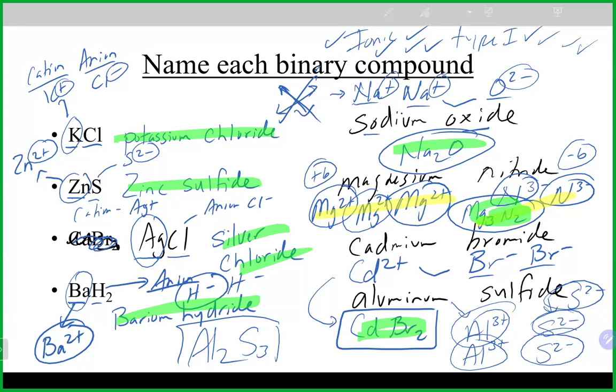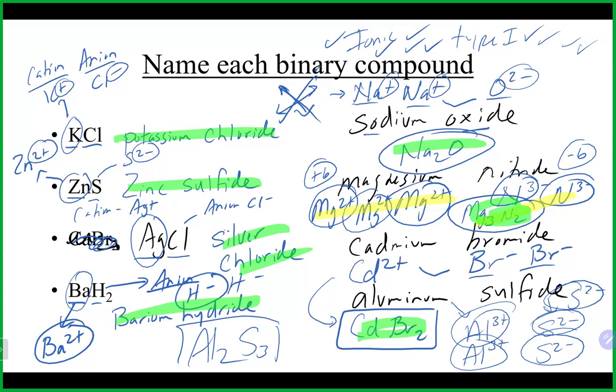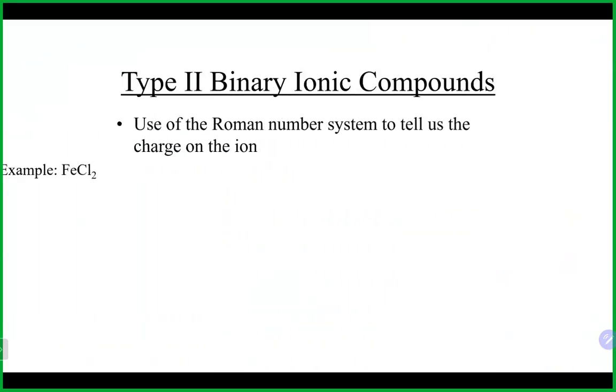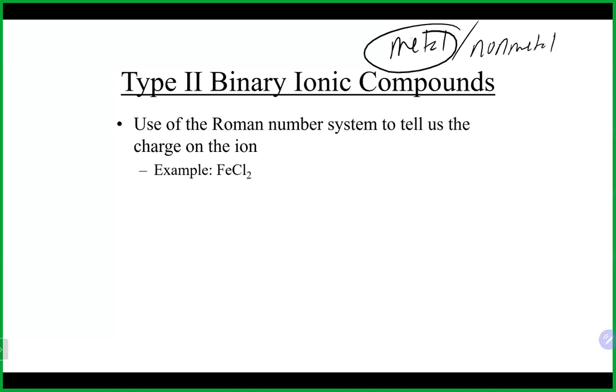Question on type 1 compounds. Okay. Then let's talk about the next type of compound, which should be our type 2 compounds. So type 2 compounds are also ionic compounds. They also are a metal and a non-metal together. And once again, as I mentioned, it's always that metal that's the most important. And in this case, it's going to be a transition metal, or just to the right.